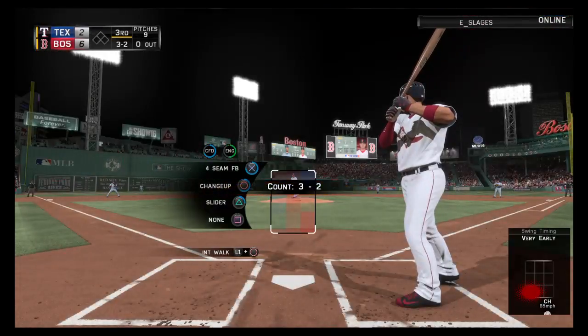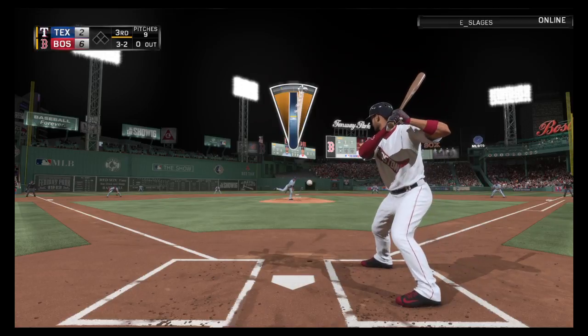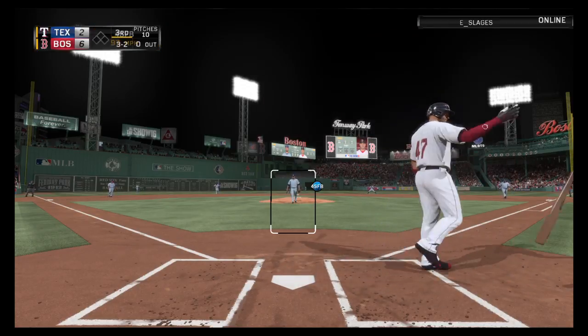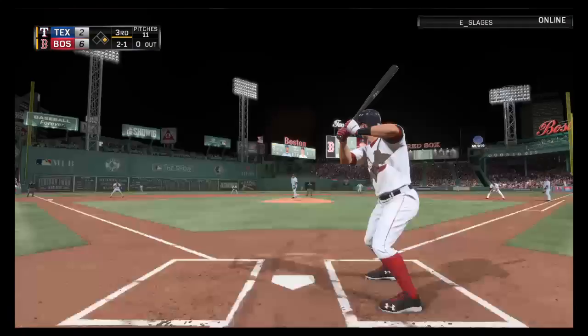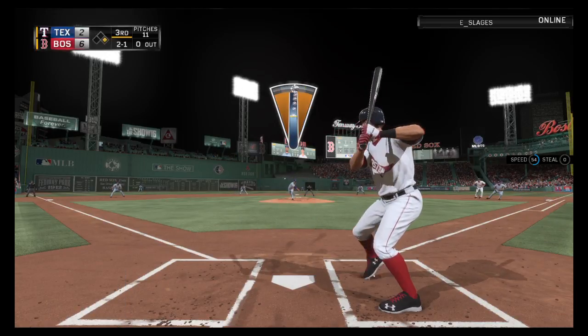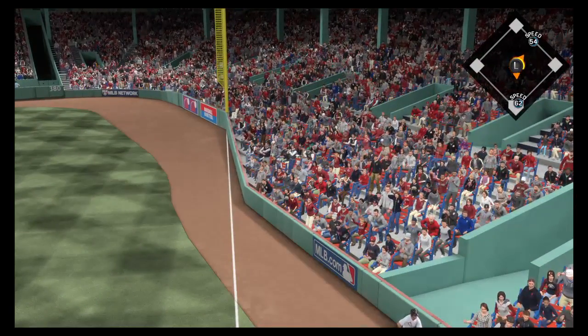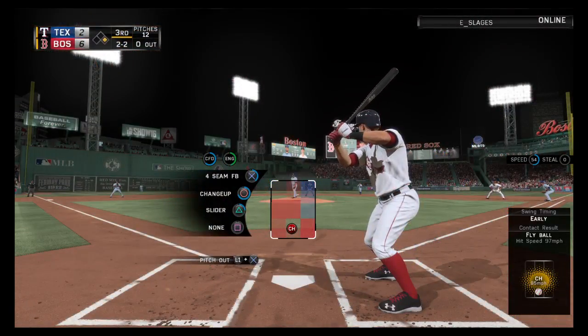Travis Shaw digs into the box in the bottom of inning number 3. Well, guys, they jumped out to that big lead early on in this game, but you really can't get comfortable. You have to keep putting pressure on them. In now, Brock Holt. He reached on a single in his first try. Now a swing and a fly ball, and that'll wind up a foul ball just to the right of Pesky's pole.